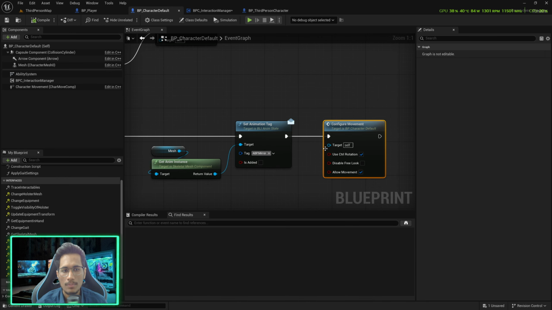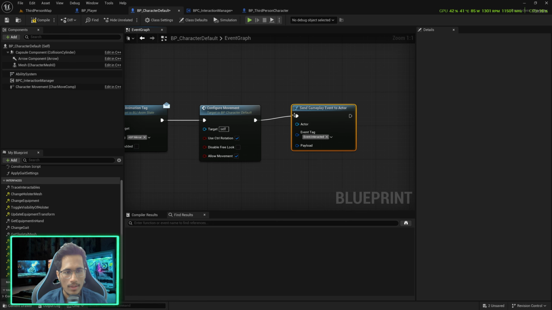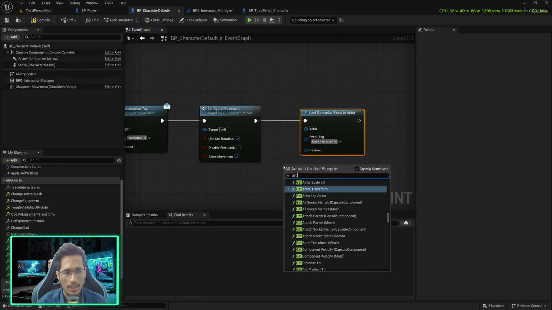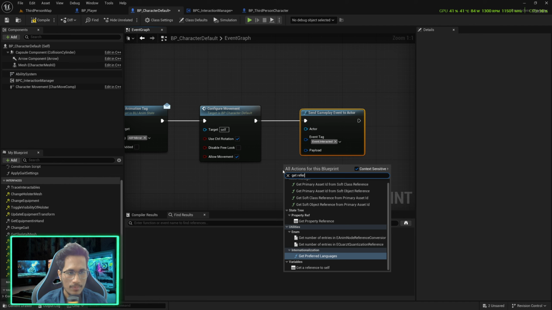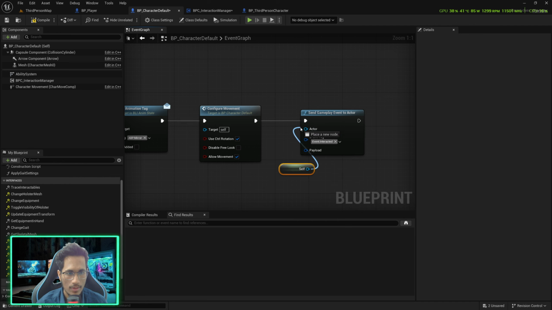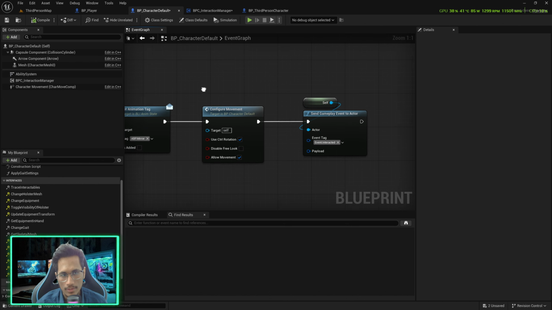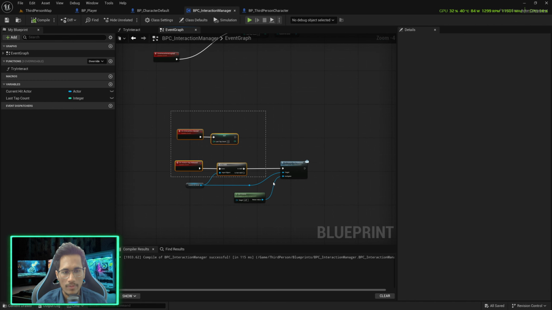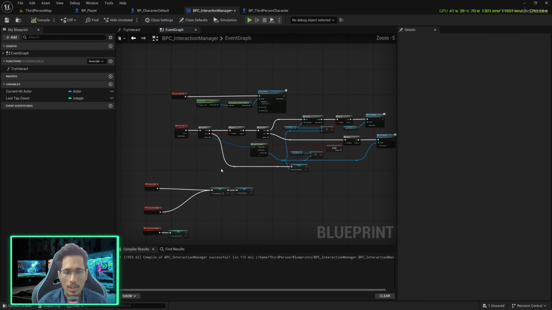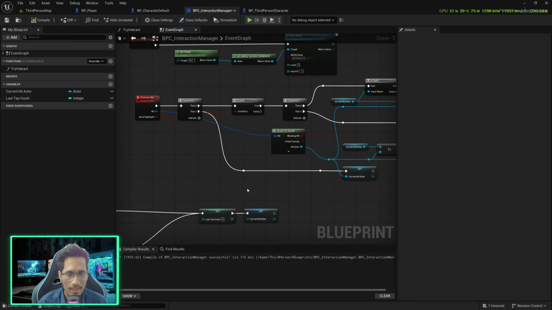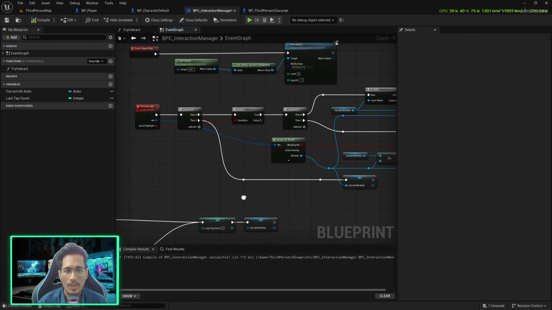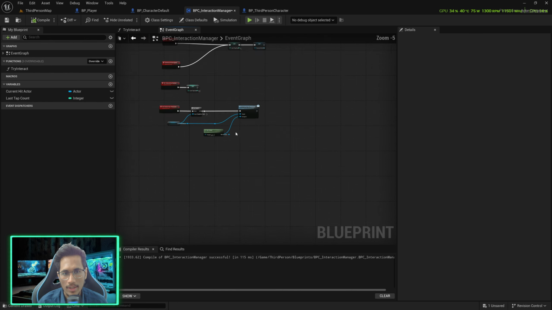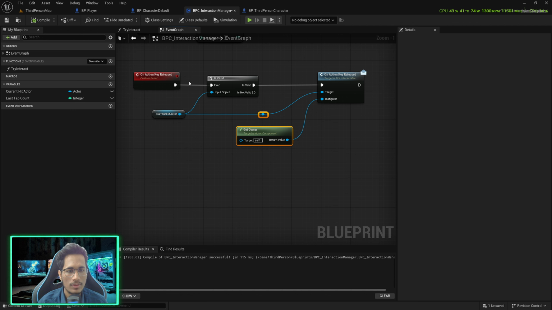And you can cut it, put in character default, and you can say get reference to self, and you can pass this to actor. Okay, this will notify the gameplay ability system where our interact ability is listening. Okay, so let's save all and go back to interaction manager. Now it's simplified a lot. So now you are no longer querying anything externally every tick. You are only calling them when you need it. This get owner is happening only once. This get owner will only happen once you release the key.